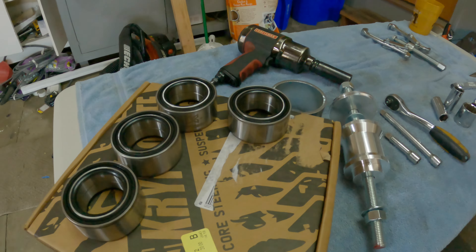Very nice quality stuff, but we're basically going to be swapping them out on this Pro XP. It might not need it necessarily, but the last time I was going to do maintenance on my wheel bearings I was using a wheel bearing greaser and I screwed something up and it pulled the bearing apart. So I was like, okay, I'm just going to swap them all out. We have a big Colorado trip coming up this year so I want to make sure I have the top of the line bearings so I don't have any issues out there on the trail, and these Kryptonite bearings are going to be the answer.